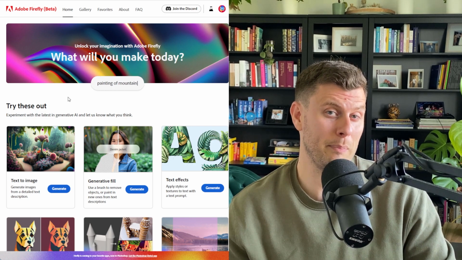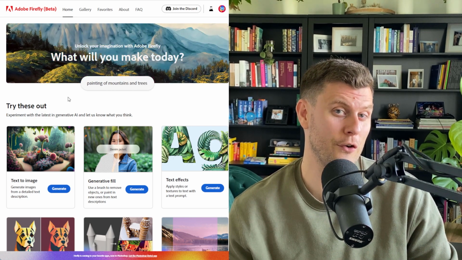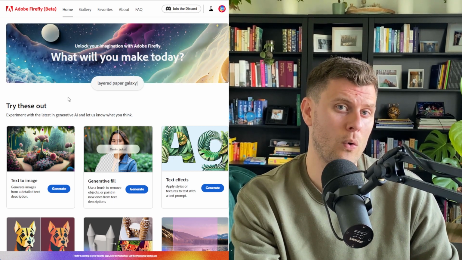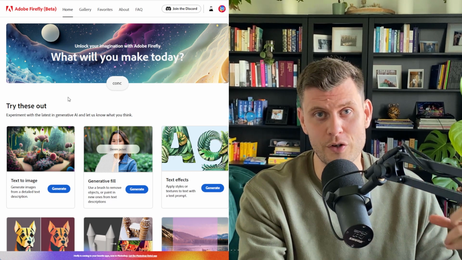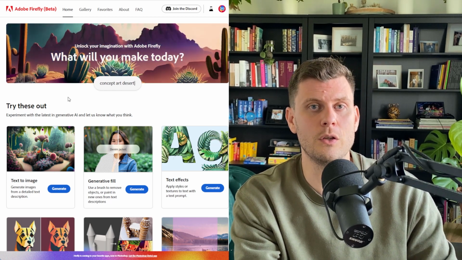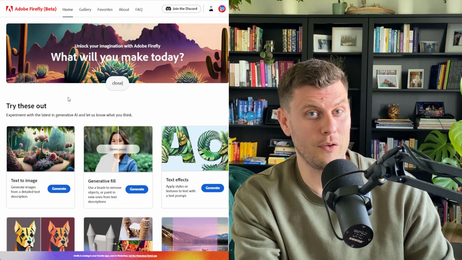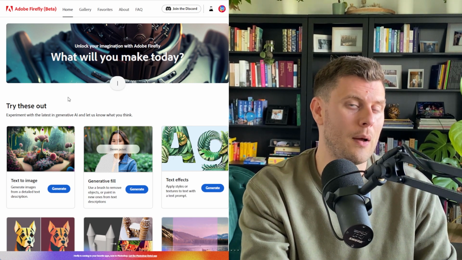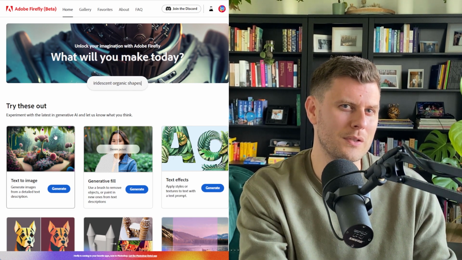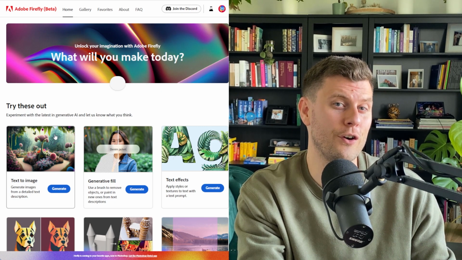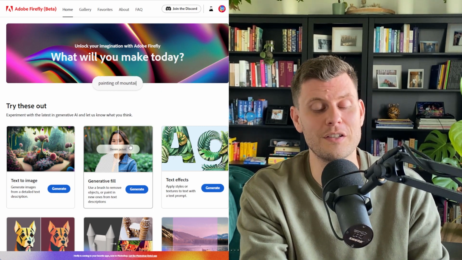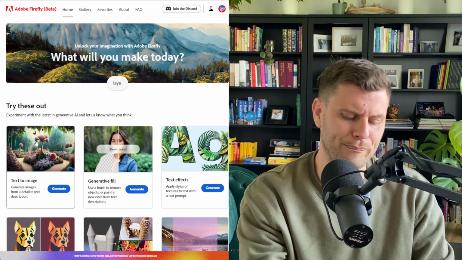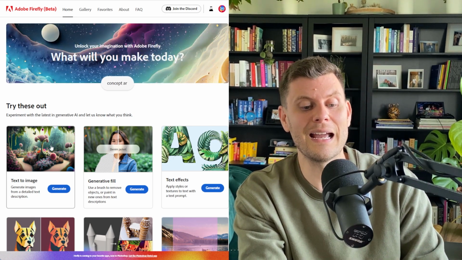So I think the thing that most people are excited about are the text to image and the generative fill. It's like Craiyon for those of you who have used Craiyon, or those of you who have used stable diffusion applications such as Midjourney. Now this is using the Adobe Stock library, so you shouldn't get into trouble in terms of copyright. However, we'll check this out later. They will say that the images produced for this are for non-commercial use. So you can't generate something in here, slap it on a t-shirt and sell it for $1 million, unfortunately. Otherwise I'd do that. Anyways, let's go ahead and check out the text to image.